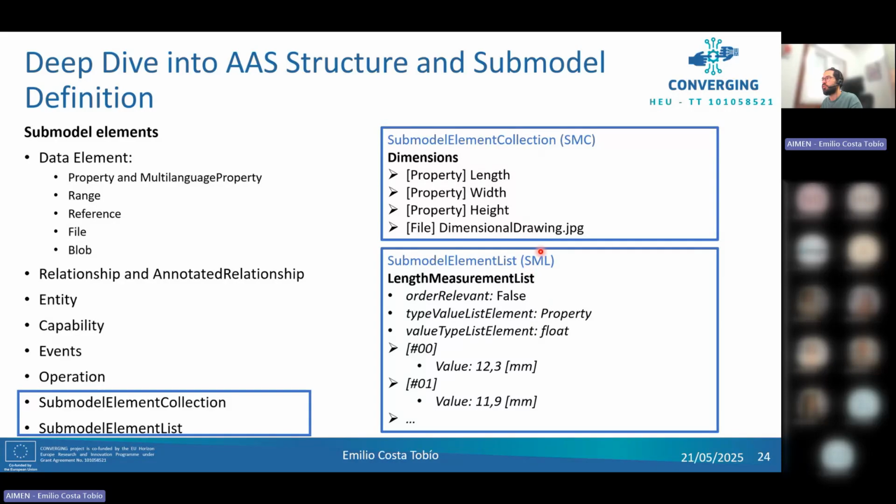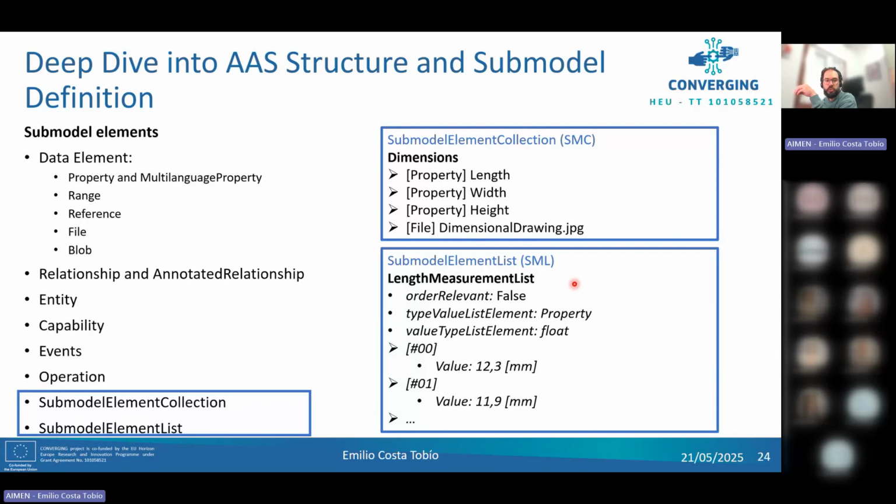So we would add a submodel element list. We would say that in this case, the order is not relevant, which type of element composes this list, in this case properties, and which data type they have, in this case floats, for example. And each element in the list contains a property with the value. So the first length measured 12.3, the second length measured 11.9, and so on and so forth.